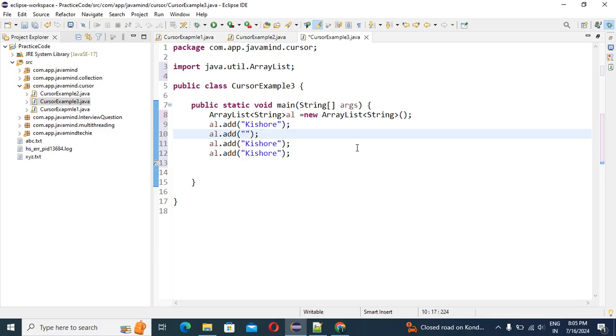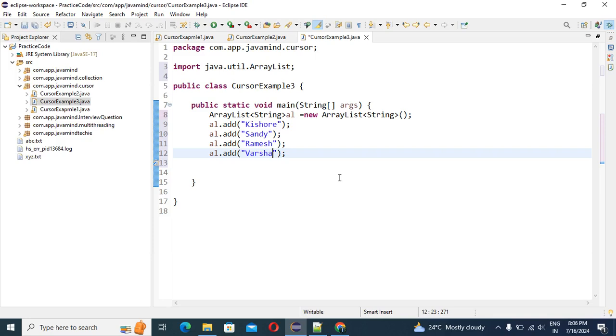The second name we can put anything, Sandy. Then Ramesh. Put here Varsha. So these four objects we have inserted into our ArrayList.